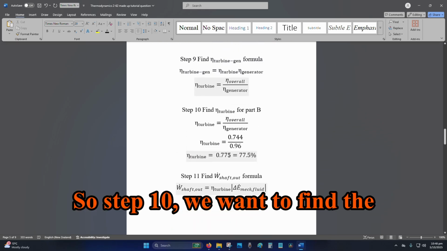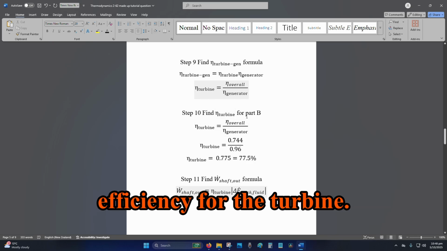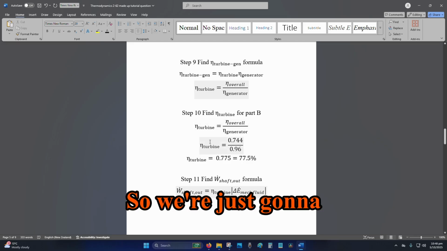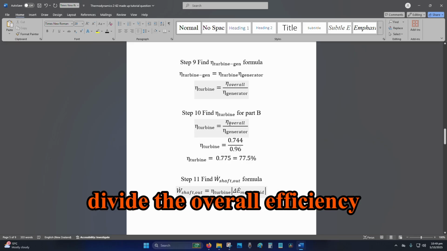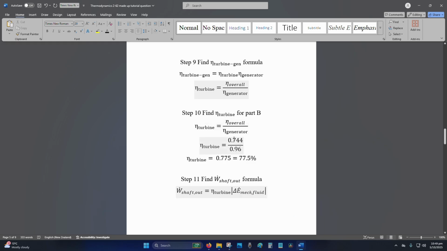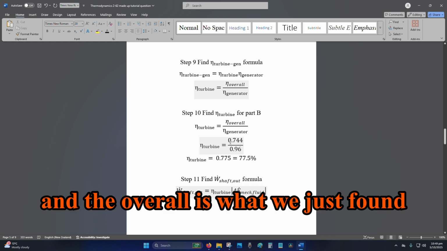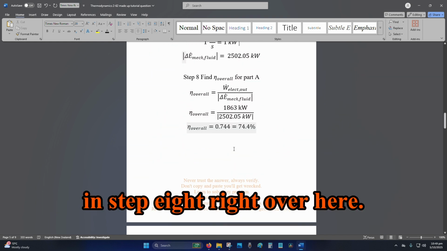So step 10, we want to find the efficiency for the turbine. We're just going to divide the overall efficiency by the efficiency of the generator. The generator efficiency is given in the question, and the overall is what we just found in step 8 right over here.